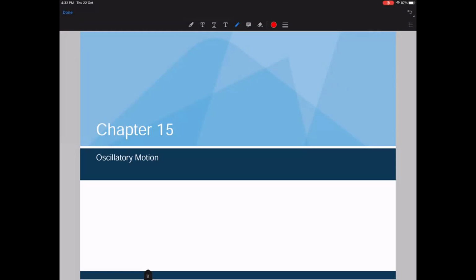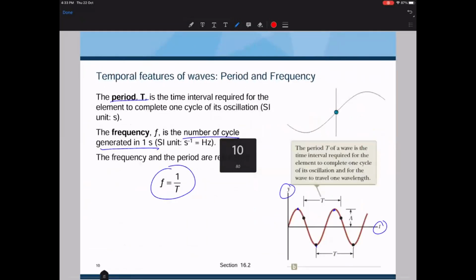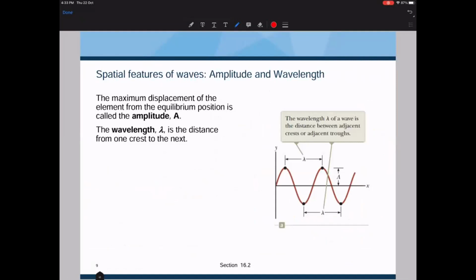Okay, now we will return to the lesson, and here we would be actually stepping a little bit backward and talk about the motion of the particles, if you like, in an oscillating system. So you could easily associate this type of motion to, for example, the particles moving in a medium of a wave. For example, the water waves or the particles in the string wave. If you have a continuous wave, the particles are moving continuously up and down.